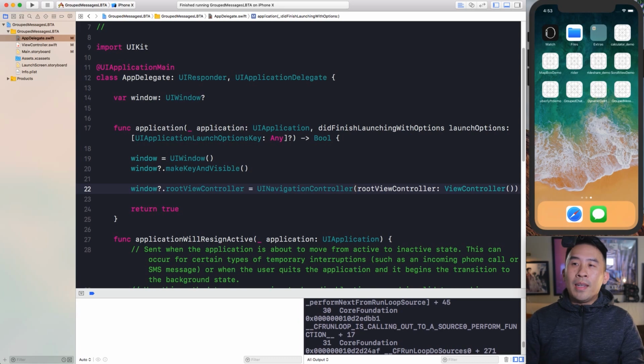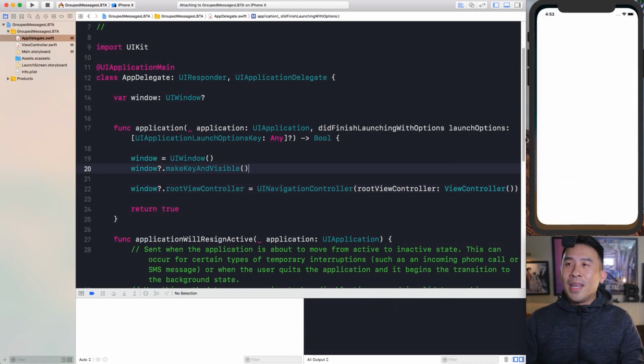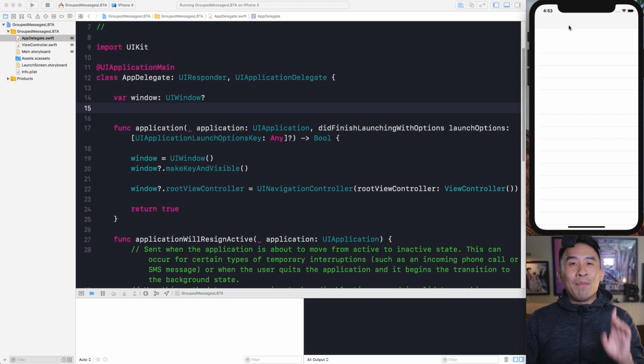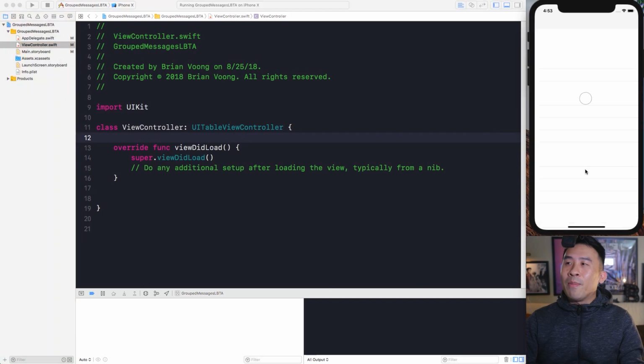And let's create one and try to run this now inside of our simulator on the right side of the screen. And you'll see that we have our table view controller over here, and also a very nice navigation bar in the gray up at the very top. Okay, so that's kind of how you start off by creating a table view controller.